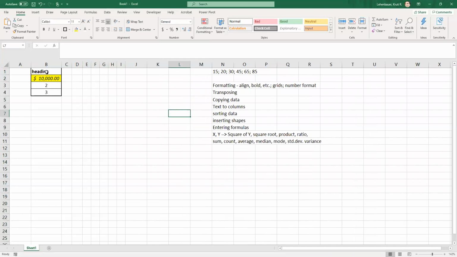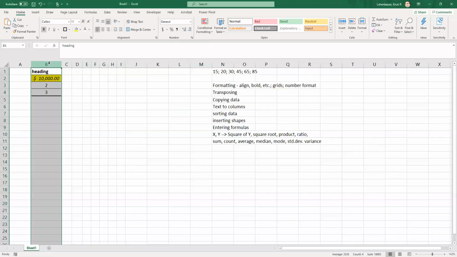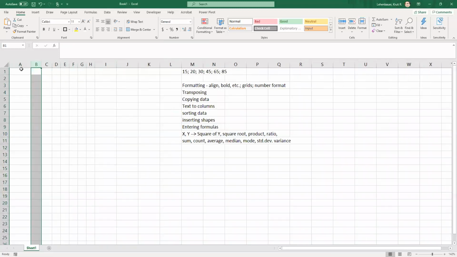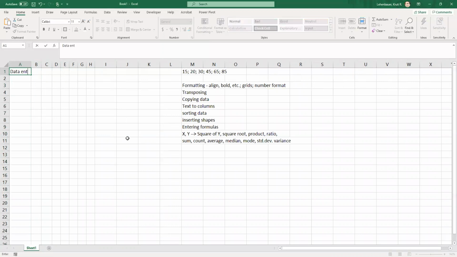Now about putting data in. I'm going to delete this, and we're going to try to manually enter in data. I'm going to call this data entry, and I want to start by showing you a simple insert of 1, 2, 3. Say that I want to enter 15 values.